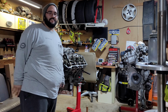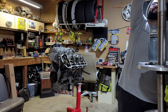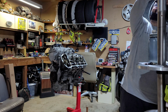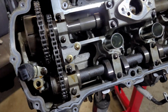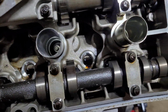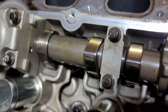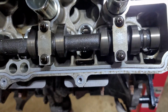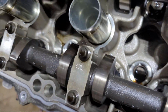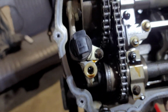See what the head looks like. Turn on the heat again. It's getting cold. So it doesn't look too bad. It looks really good actually for how hard I ran this thing, and I don't know how well the other owner kept up on it, but it looks relatively good. Not bad.